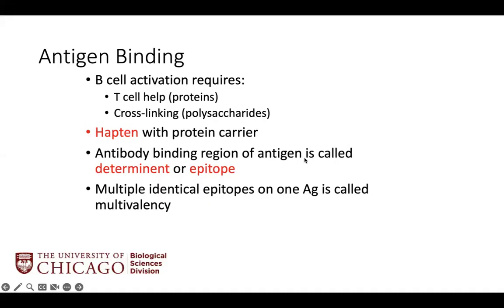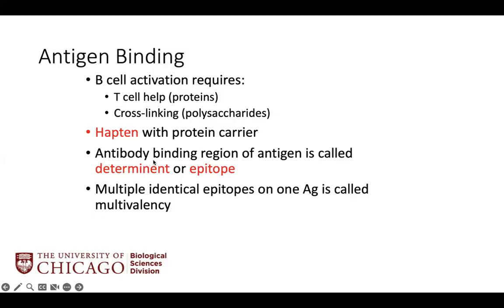There is also a way to improve antibody response, and that is to use something called a hapten. A hapten is when you actually put an extra portion on an antigen to improve the likelihood that it's actually going to get recognized by a B cell. Haptens can be exploited when we are trying to make vaccines. So these are all things that we think about when we are working up immune deficiency, but these are also things that we think about in vaccine development, about how we actually get the immune system to respond to the antigen that we are deciding goes into the body.